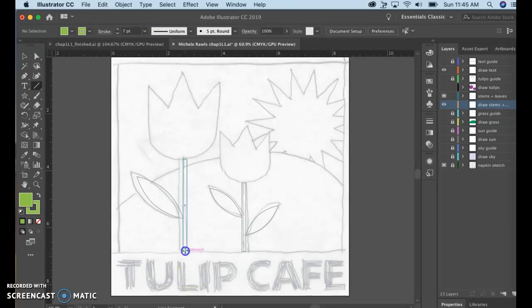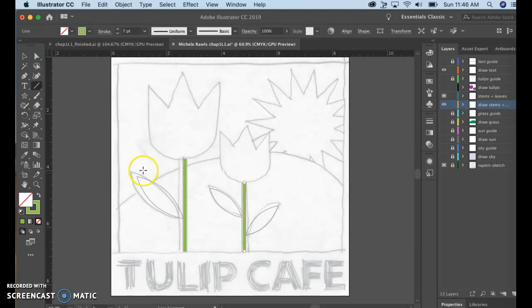Now you start from the bottom and you just work your way up and you draw your line. Now, if the line is not exactly where you want it to be, just nudge it over with your left or right arrow key. So I have my line where I want it. Now, in order to do the second one, you do the same thing from the bottom and just go up and again, nudge it over. So now I have the two stems, okay?